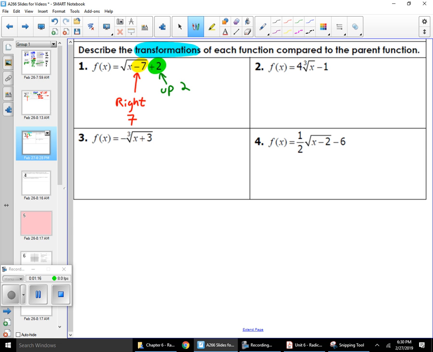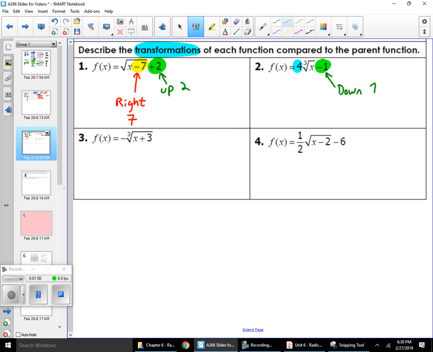Jumping over to the second example, number 2 here, now we have a cube root function, and it's added in something a bit extra. In addition to having a number on the outside, a k value, we also get a 4 in front that is multiplying by that cube root of x there. So we'll start with the -1 because that's something we've seen already. In the previous example, we were adding, so the graph moved up. In the second example here, that whole function is going to move down.